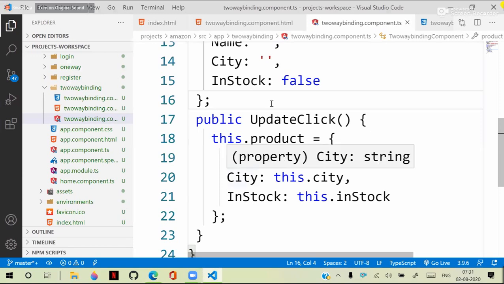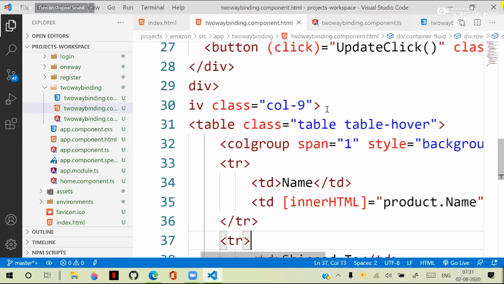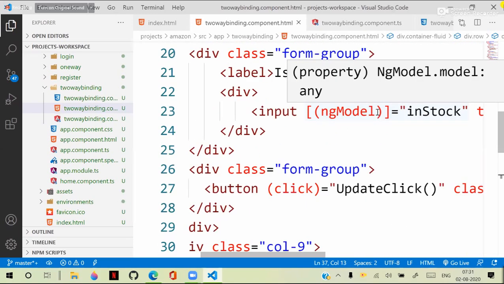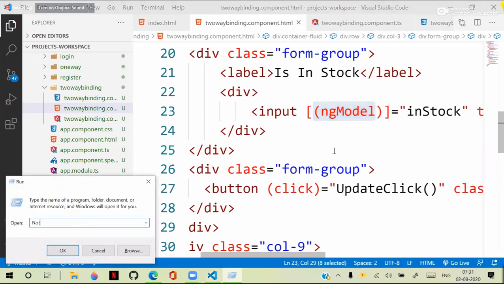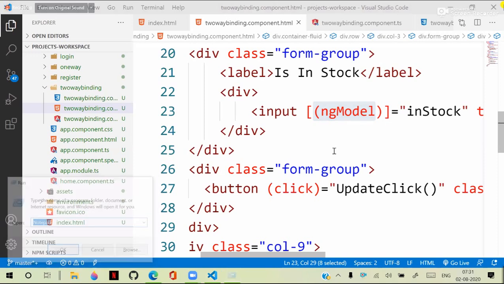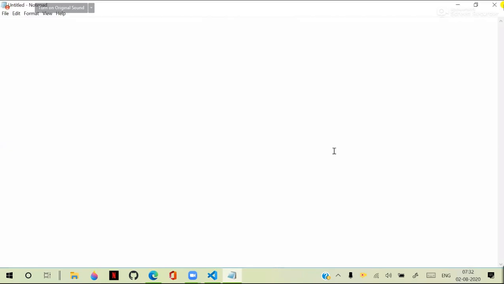And ng model uses property binding and attribute binding. By using property and attribute binding, it can update the data and bind the data with the model. So this is one important technique of data binding. Two important data binding techniques we have seen: one is one-way binding, another one is two-way binding. Some changes we have made in this example.